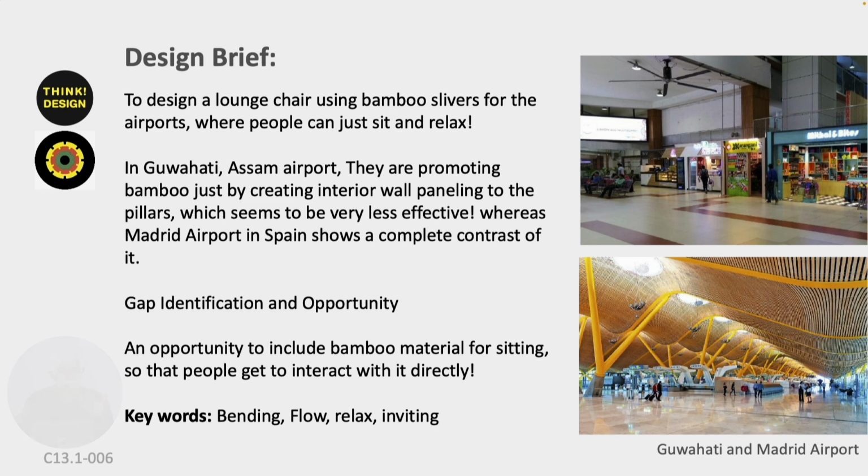Okay, and the design brief itself was trying to make use of the sliver in trying to make a lounge chair. And you can see that sliver, bamboo being such a sustainable material, it has been used in many airports. I think the most recent one is it's used in the Bangalore new airport. And you can see that different airports, different contrasts. The Guwahati airport here, Guwahati is from Assam. Assam is full of bamboo.